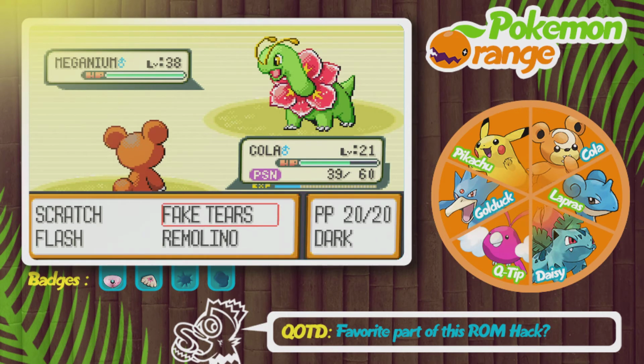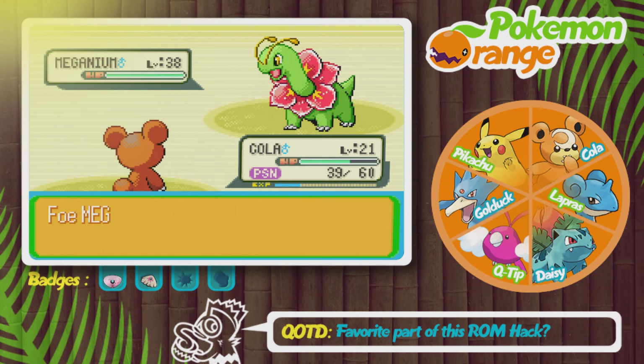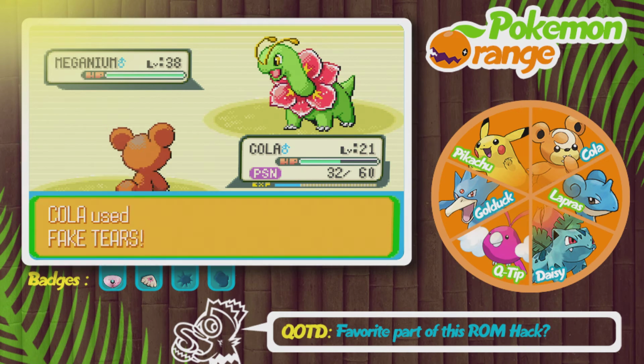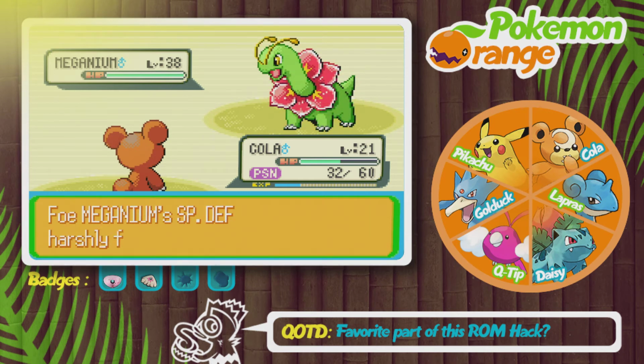Oh, wow, we could use that, but it's okay. I don't know what Fake Tears does. What does Fake Tears do? Does anybody know? I forgot what this move does. I guess I should have checked it out. That lowers the Special Defense. Okay, so that's cool. Harshly fell. That's awesome, actually. I'm gonna keep doing that. Meganium, you're not even attacking me! Do you have no grass move whatsoever? Meganium's Special Defense harshly fell.